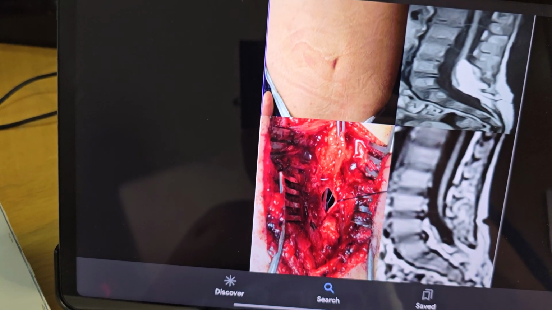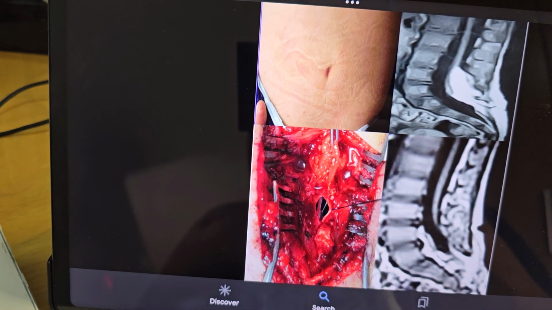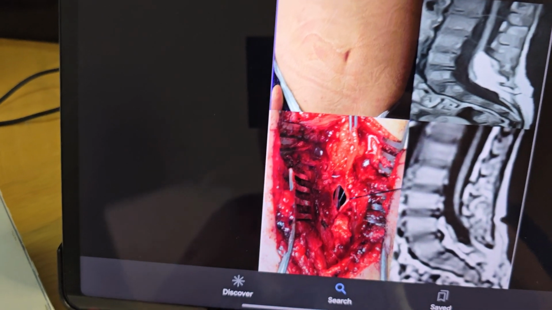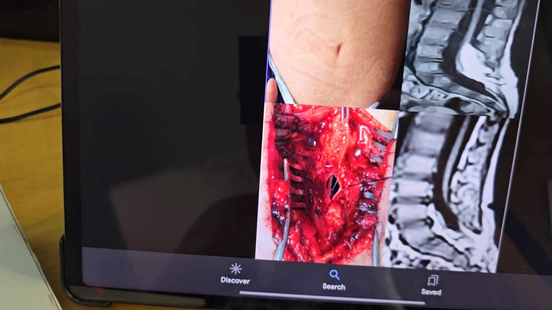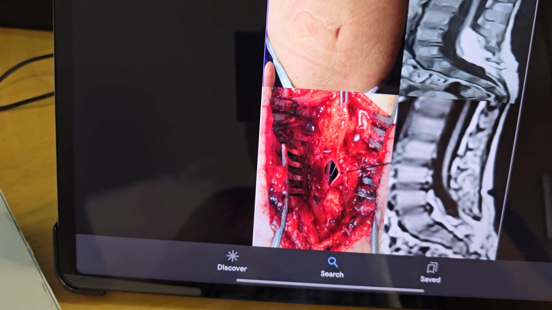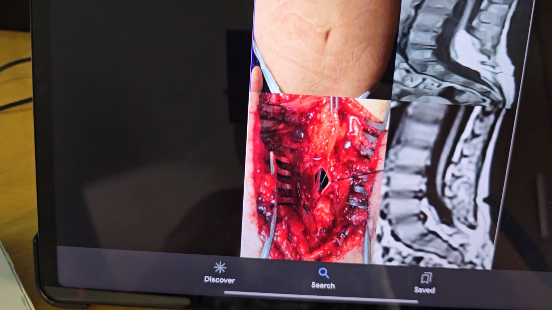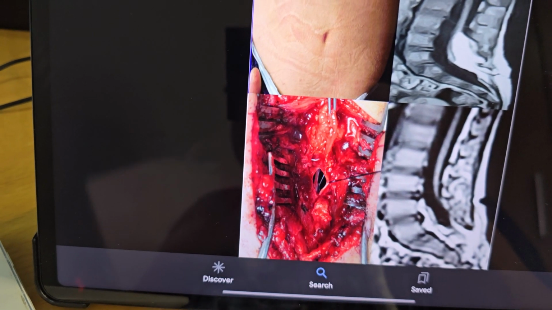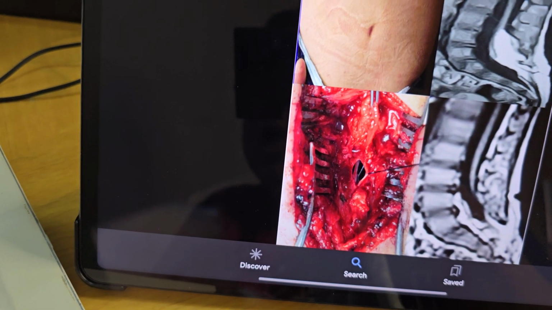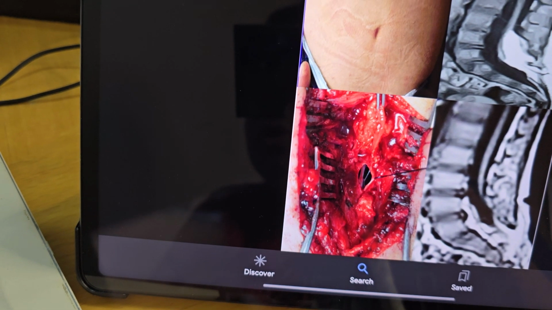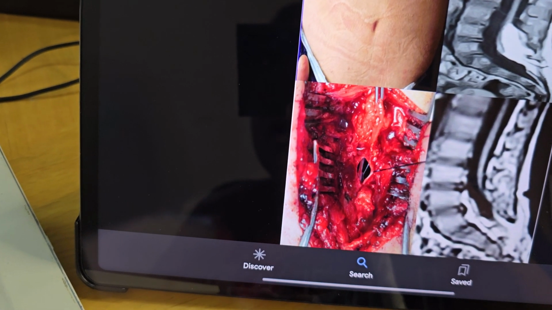And once the filum terminale is identified, any adherent coccygeal or lower sacral nerve are dissected from the filum terminale, and once cleanly dissected, the filum terminale is cauterized and resected approximately 5 mm above the conus filum junction. And if there is a question as to whether the filum terminale is completely freed of the adherent nerve root, stimulation studies can be employed intraoperatively.